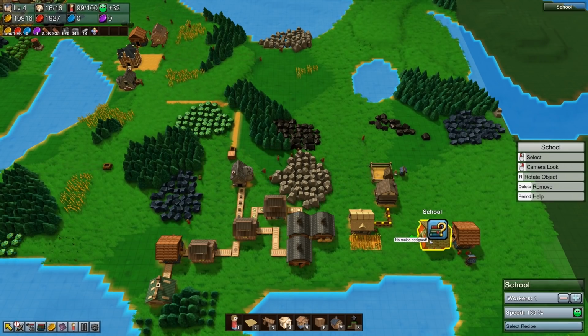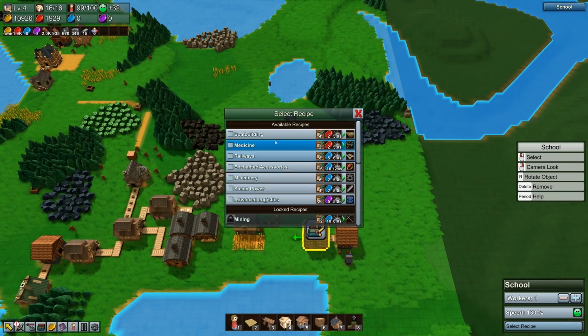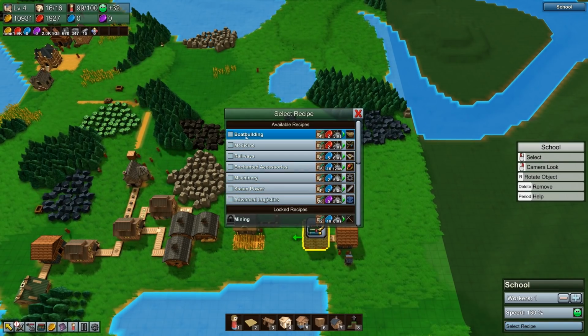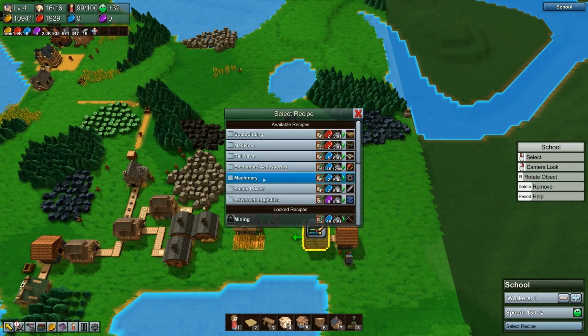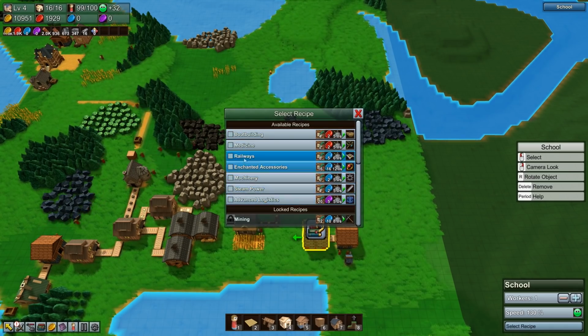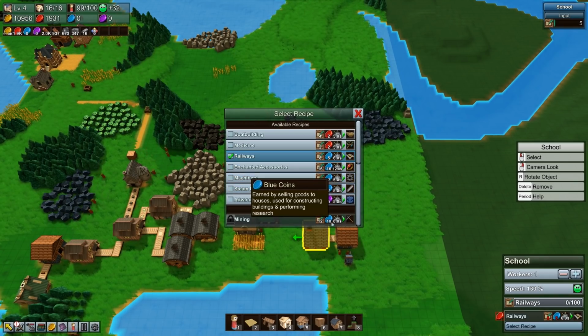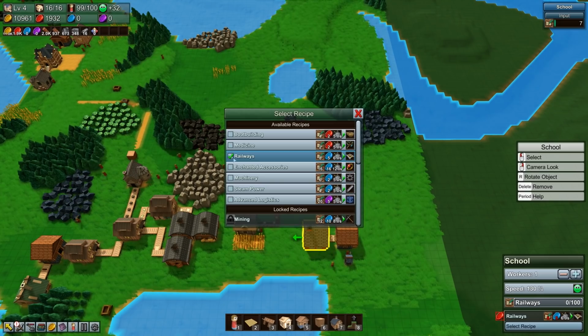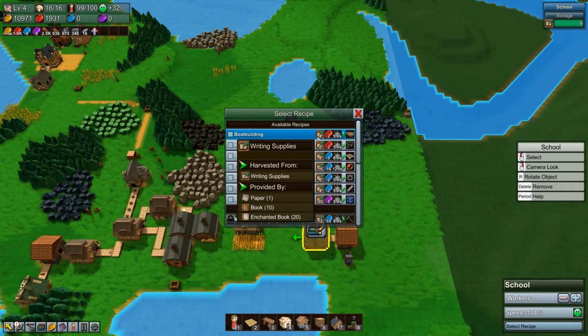Right, let's get some research on the go, and then we'll crack on, I suppose. Boat building, lovely. Medicine. Oh, how excited. Enchanted accessories, machinery, and steam power and logistics, and railways, obviously. Hold on, 10 blue coins. Hang on, not railways. Cancel railways. We're not making blue coins yet.